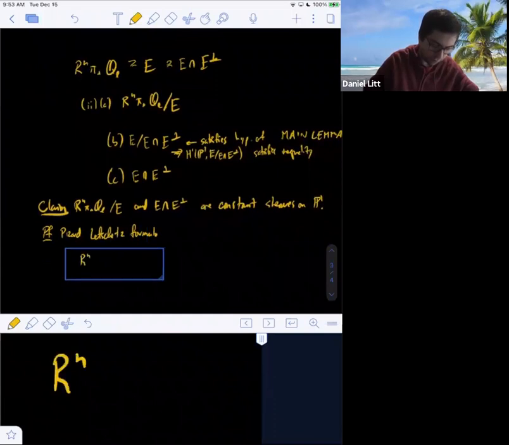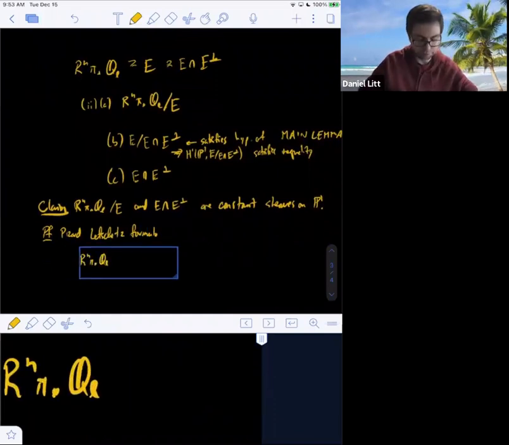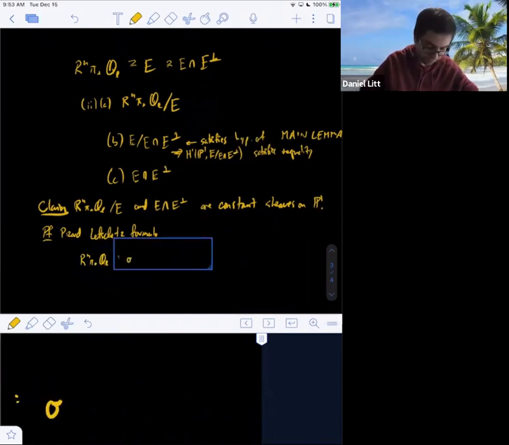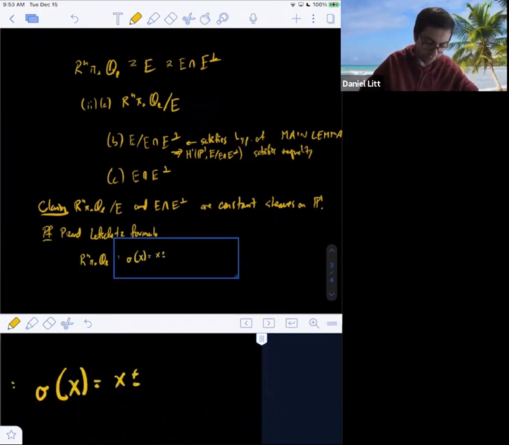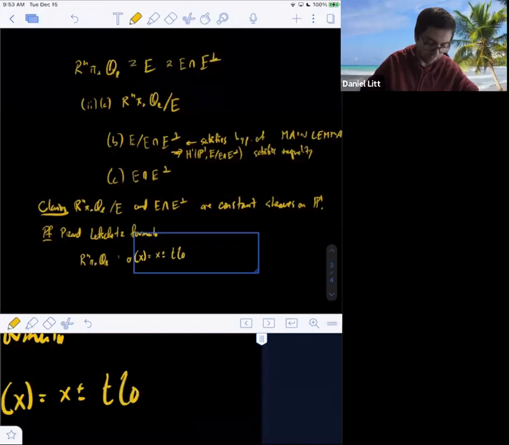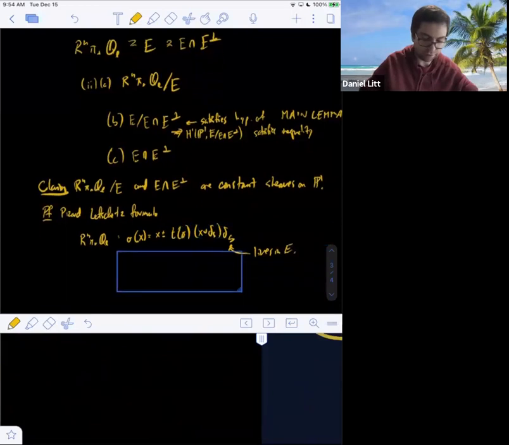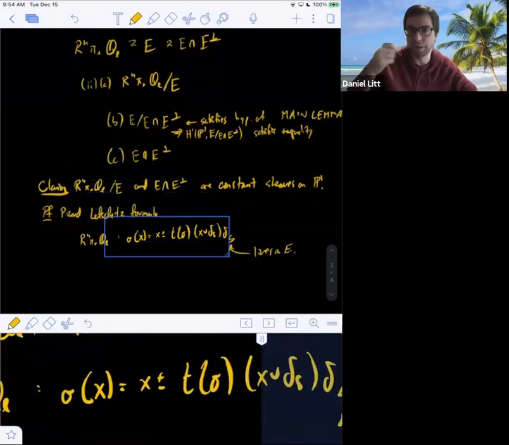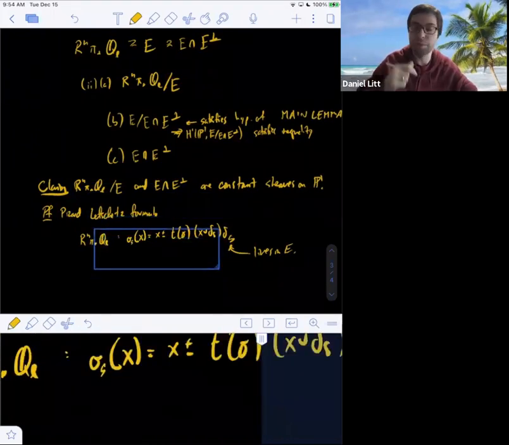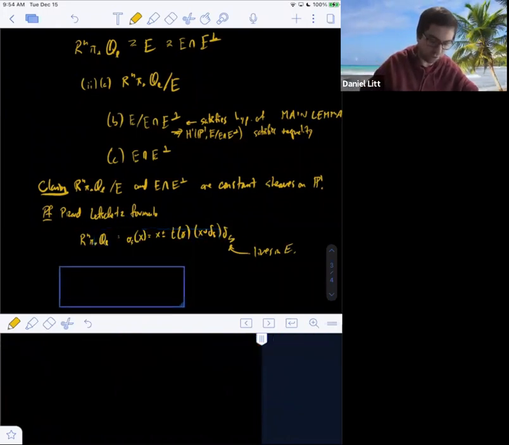So for Rn pi lower star QL, let's remind ourselves, how does sigma act on some element x? It sends it to x plus or minus some character applied to sigma times x cup delta s. Okay, but this lives in E. So that tells us an element of inertia acts trivially on this quotient, because given an element, all it would do is add something. Sorry, this is some sigma s in an inertia group. So all it would do is add something in the thing you've quotiented out.